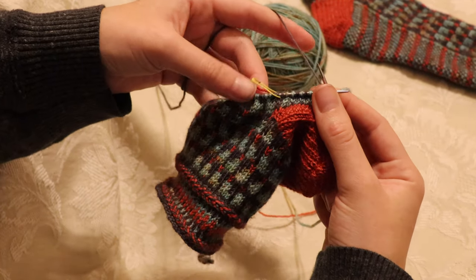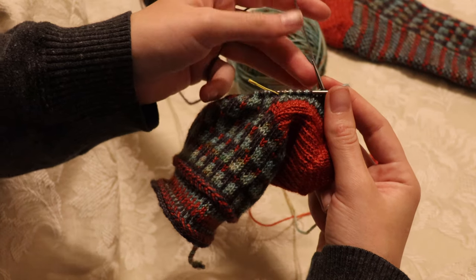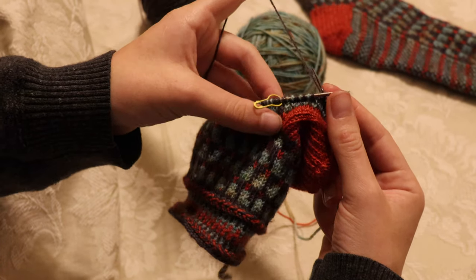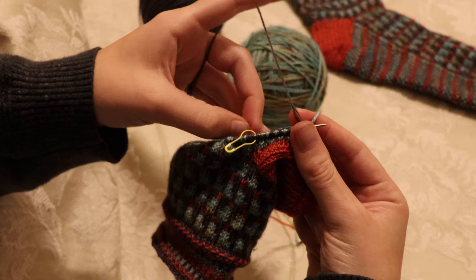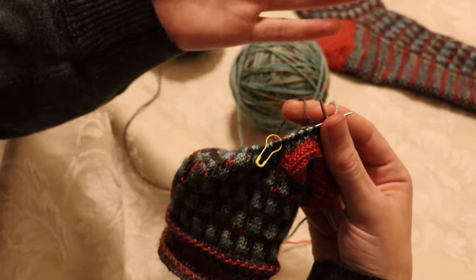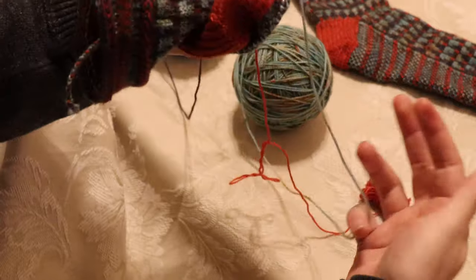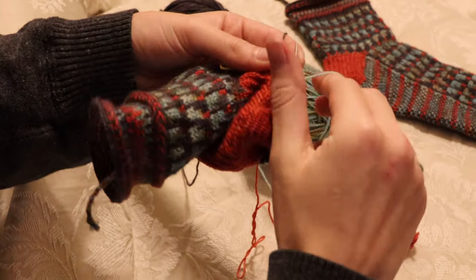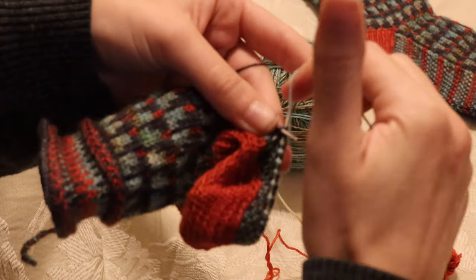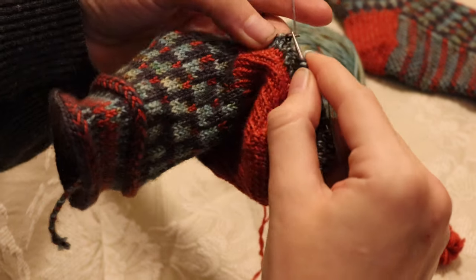I've come full circle a couple of times and I'm at the end of a row. I'll knit those and then show you how I change from using my main color and my blue contrasting color to using my main color and the red contrasting color. So real quick — picking up my yarn, that's with the left and with the right — and I'm just going to knit and I'll let you know when I'm changing that yarn.